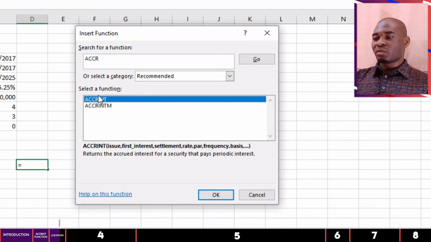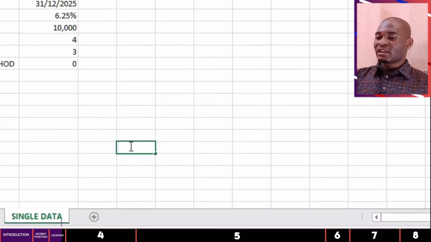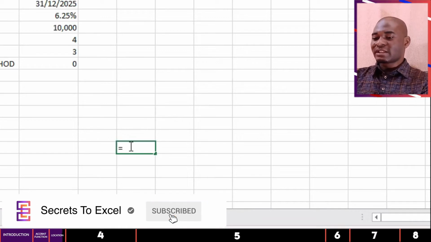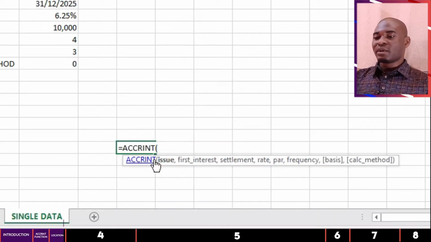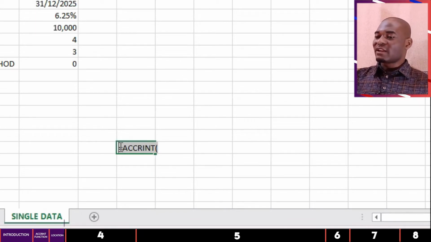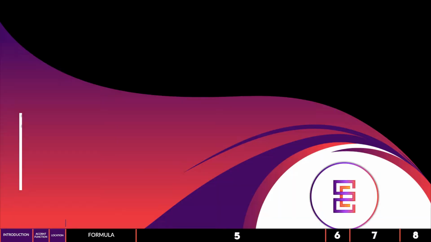This is it, it will pop up. Then the third way to locate the ACCRINT function is just to navigate to any cell of your choice. You click the equal sign and begin to type ACCRI. Then this is it, the ACCRINT function will pop up. So irrespective of any of these methods you choose, it will work out for you. I hope you understand.